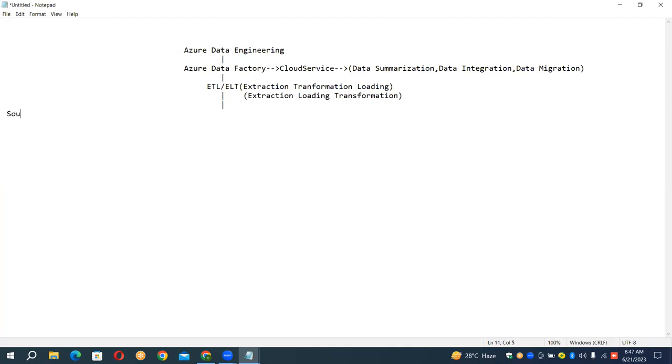ETL requires two things: the first one is the source, and the second one is the target. Source and target.